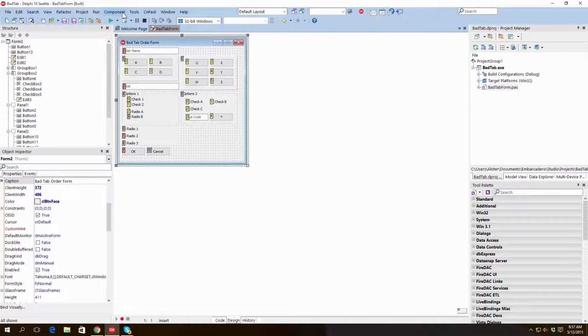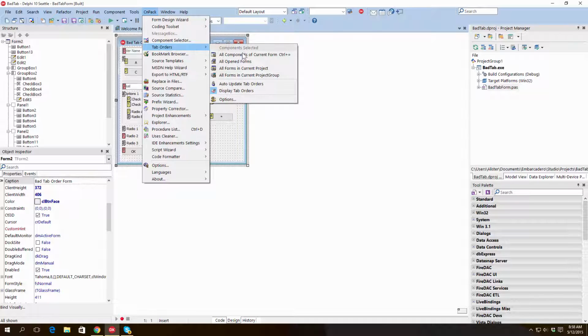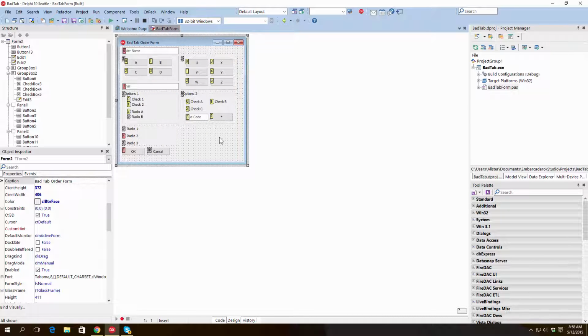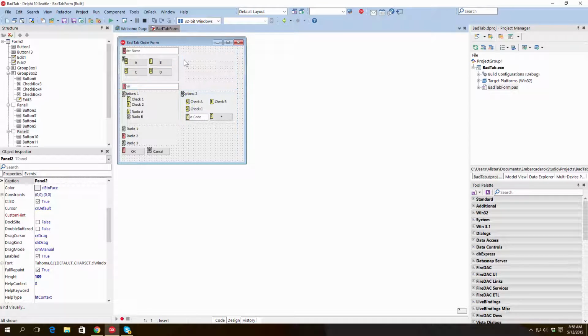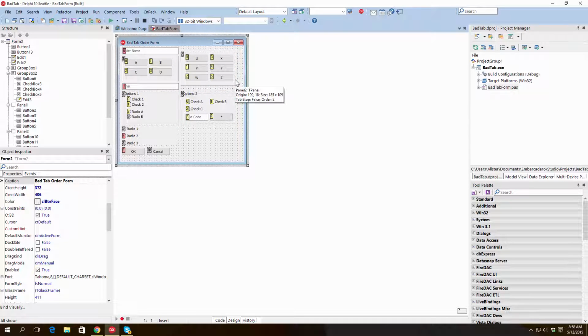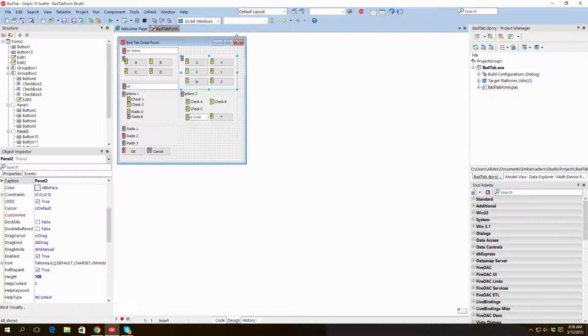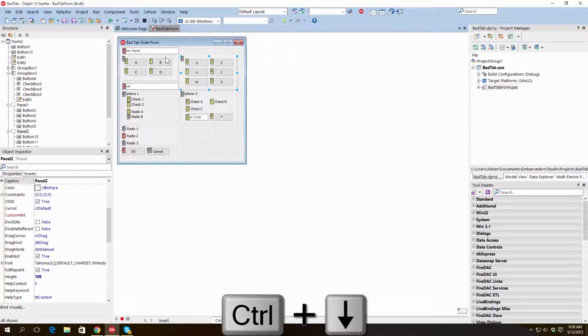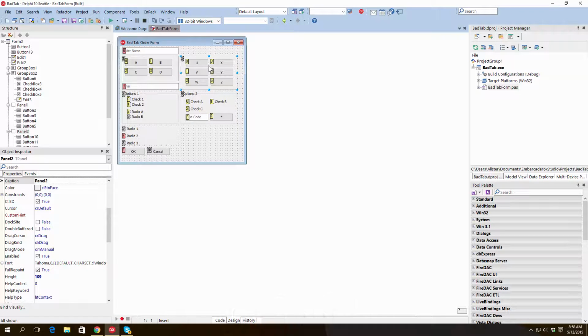and you can actually do it for all forms in your current project or project group. So if you're taking over a legacy project that hasn't been maintained very well, there might be tab orders all over the place, and this is a really quick way of adjusting the tab orders across the entire project. And it might not get everything in the order that you want on the first pass, but it'll be a pretty good first approximation, particularly if controls are slightly higher, not quite aligned as they should be. And things are perhaps not quite the order you want, but it'll get pretty close.